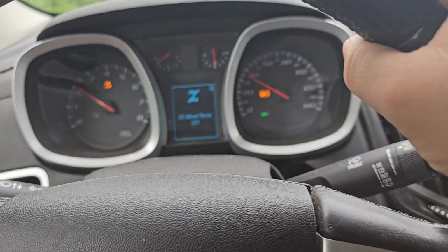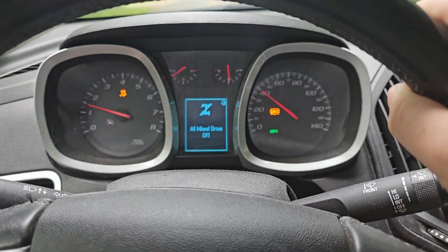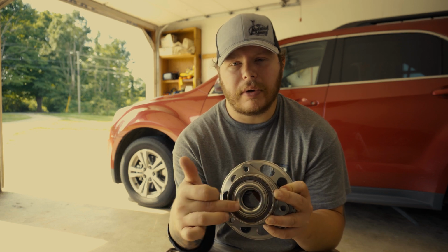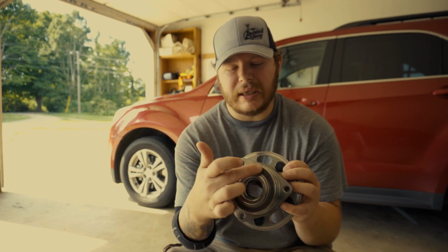And there you go, we have the all-wheel drive off notification. And basically what that is, my wheel speed sensor, the ABS sensor, stopped reading this magnet that goes around here. So as your tire spins, the sensor reads this magnet, and for whatever reason, either the magnet broke on this or my wheel speed sensor is bad.